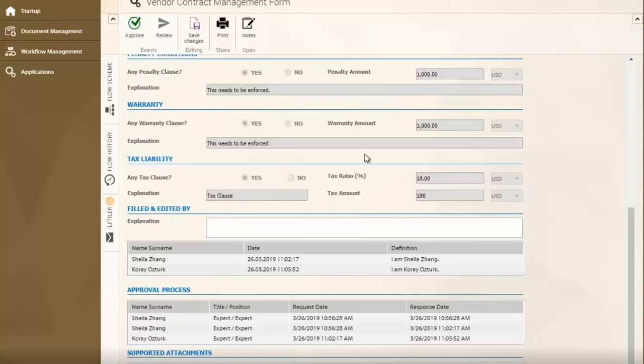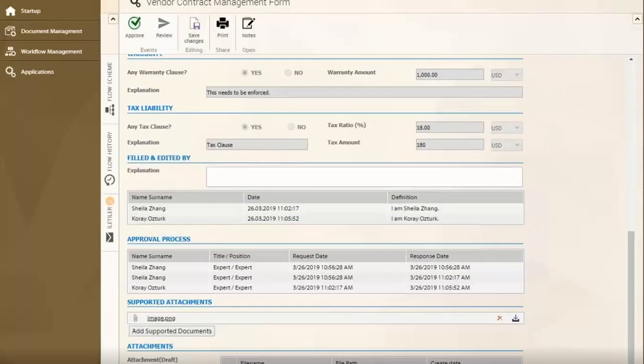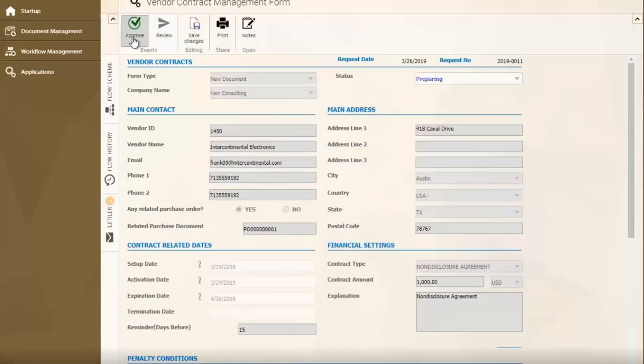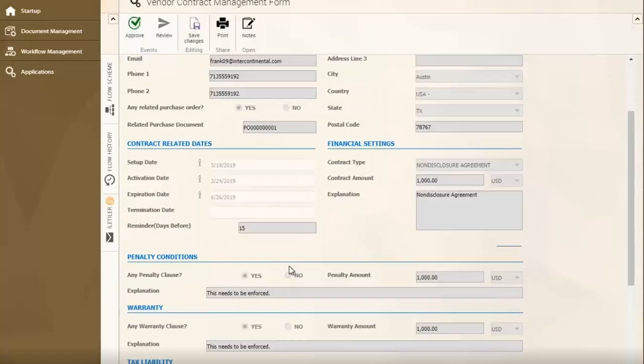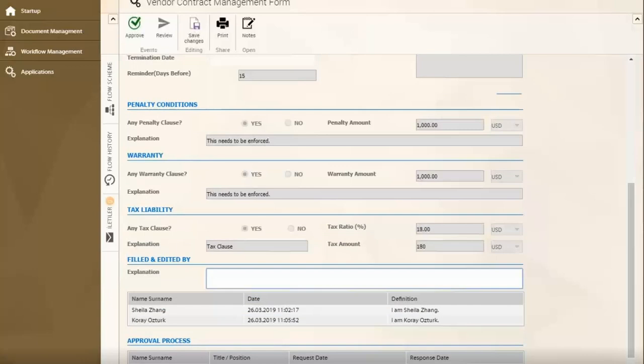As Philippe, I'm supposed to review the parts of the contract that are meaningful to me. If I can go back into the viewer, I can see any notes or annotations that may have been left behind by Corey or Sheila. And when I do so, maybe as Philippe, I like everything. Let's continue the flow here, just to keep it communicative.